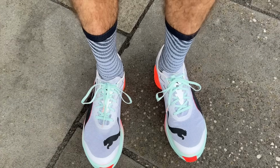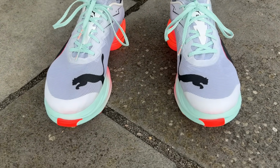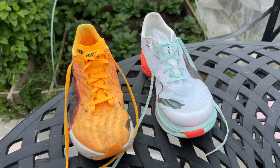When it comes to differences in fit, I do think the Fast-R 3 is a slightly more narrow shoe. It really does hug the foot, and if you have a wide foot, you might find you sit a little bit over the side of it, especially on the medial side of the shoe. But I have a narrow foot, so I didn't really have any concerns around that.